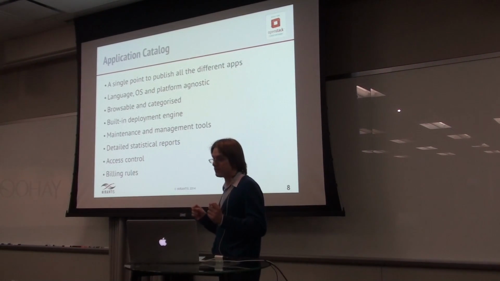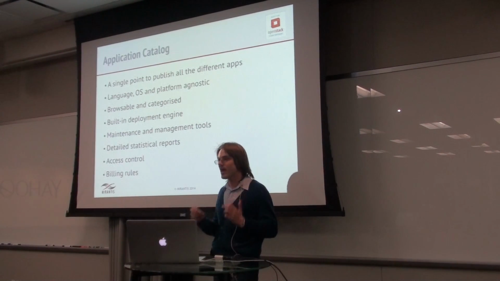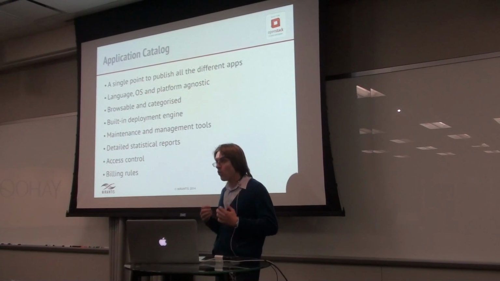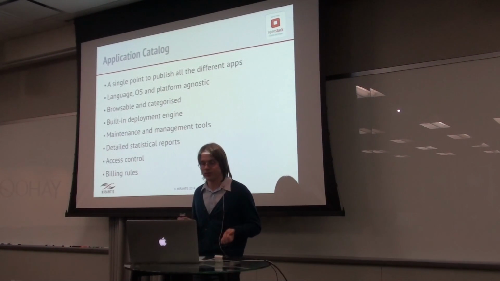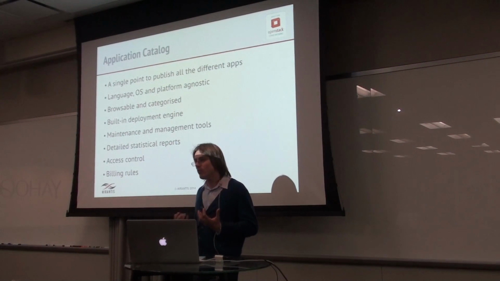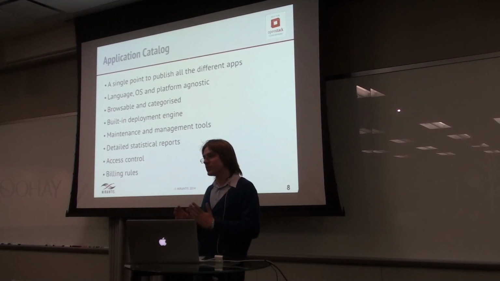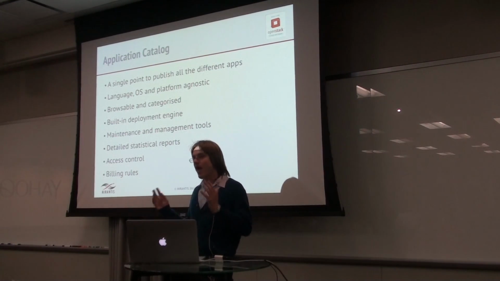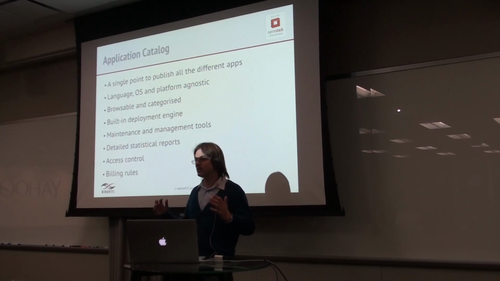That's an application catalog. It will be a single point where application developers will be able to publish the applications they create. Once the application is published in such a catalog, it should be searchable and browsable by the end user. Once found, this application should be easy to deploy, and it should be deployable in the cloud infrastructure managed and operated by that end user. So there should be no gap between the application catalog, which just lists the applications, and the cloud infrastructure operated by the user. It should be a seamless deployment.